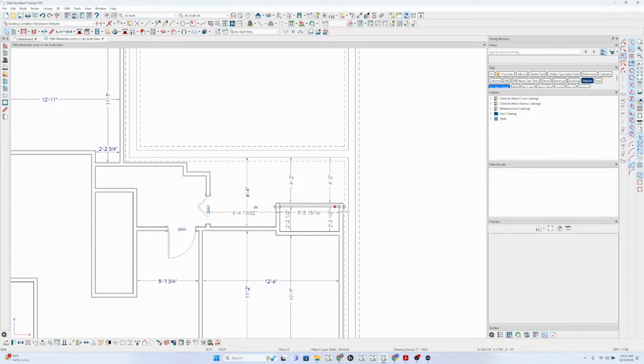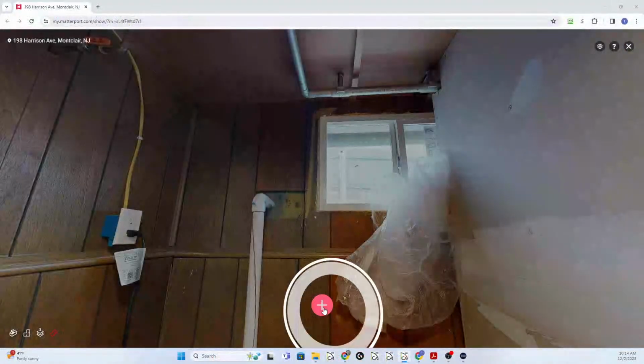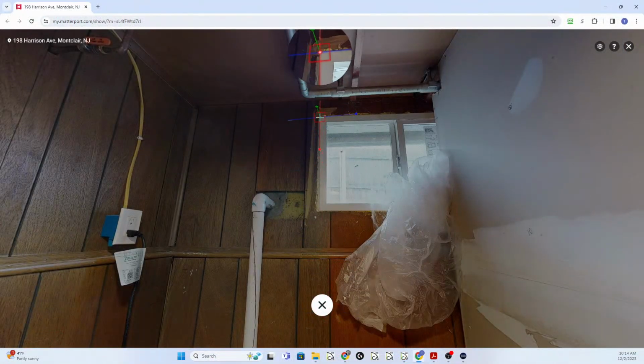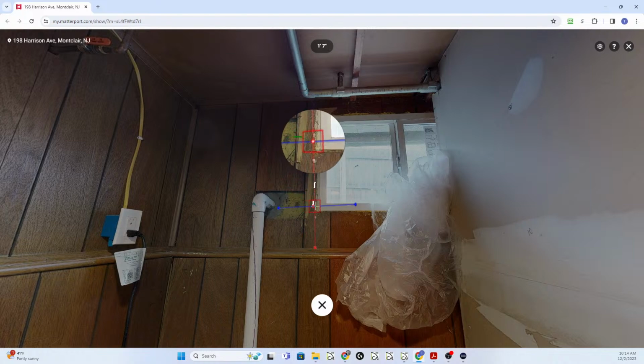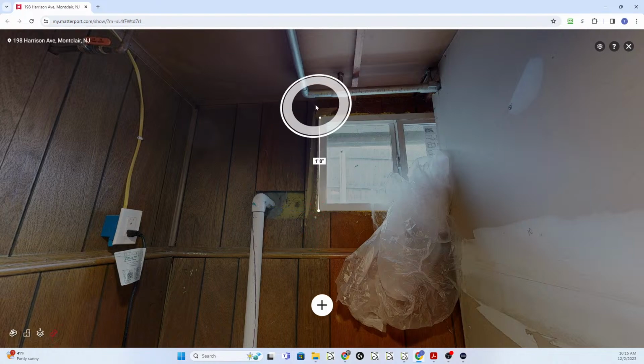Go ahead and go back into Matterport and we're going to get height, 20 inches for that window.